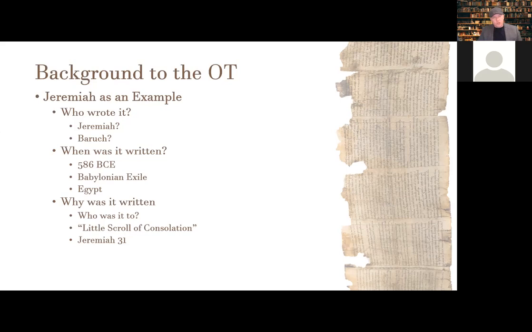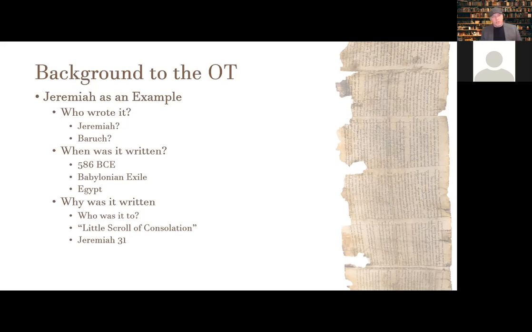So I would use that one here, and of course, weighing in on my love for Jeremiah. But when we look at Jeremiah as an example, who wrote it? We have a different storyline here than Genesis. We understand Jeremiah wrote it, or a scribe wrote it. Which one? Who knows? It could have been either one. I would say Jeremiah actually wrote the text. He had a scribe that went with him, but the text as a whole, in the finished product we have today, I would say Jeremiah wrote it. More specifically, I would say it was written by him in Egypt.